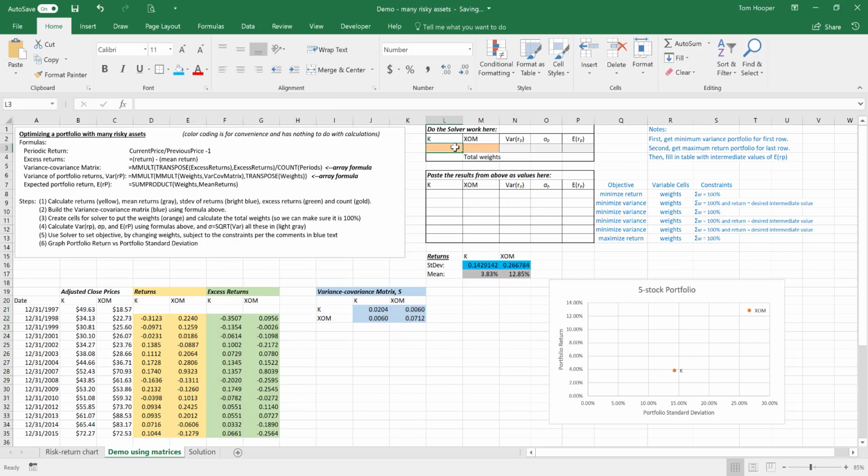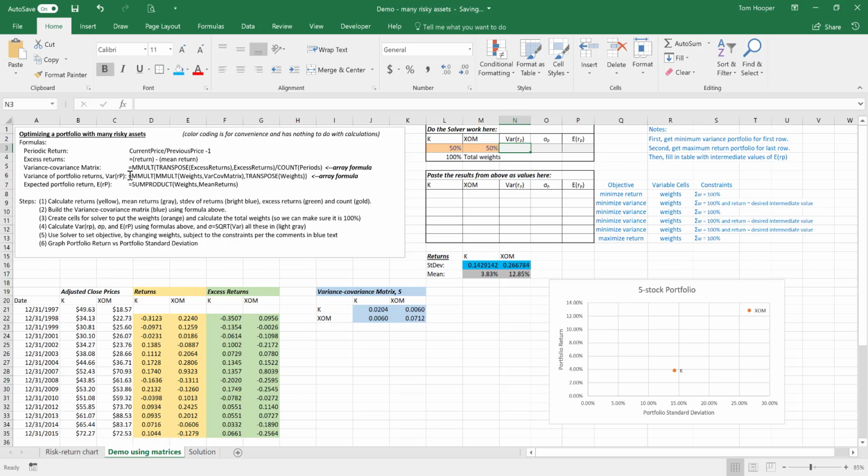Next, we need to set up a calculation area where Solver can optimize portfolios for different weights. I'm going to guess 50-50 on weights. The big difference between this approach and the previous approach you've used is instead of specifying one weight and calculating the other, we're going to let Solver optimize both weights. But we want Solver to maintain the constraint that the sum of those weights is equal to 100%. So we have to have a cell to calculate the sum of the weights.